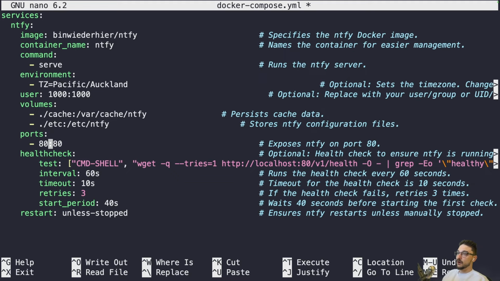The port, so by default it's on 8080, but 80 is used on pretty much all of my machines, and if you self-host a lot of services, 80 will probably also be used up for you as well. So just make sure you find a port that's not in use. 8075 is not in use for me. Just don't change this one. We need to leave that as 80 for the container. And then it also just has a health check, and don't change any of this. This is just an internal check it's doing to make sure that the container is healthy. And then we've got restart unless stopped. So this just means that if our host machine restarts, this container will start automatically.